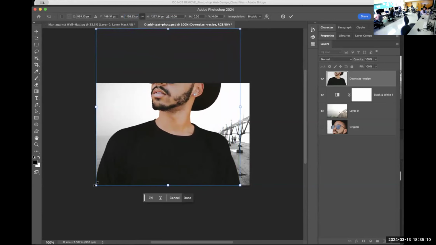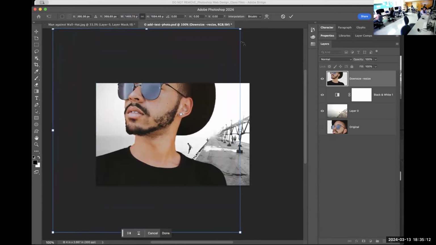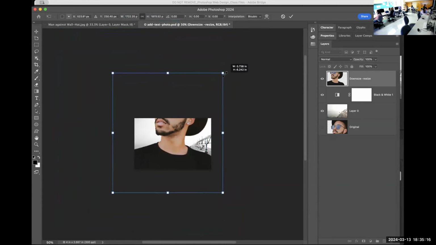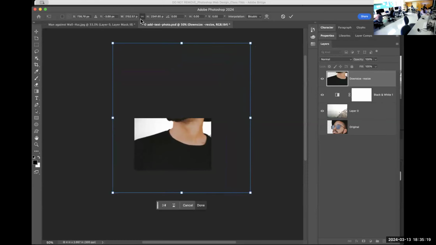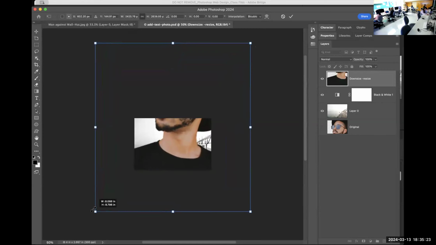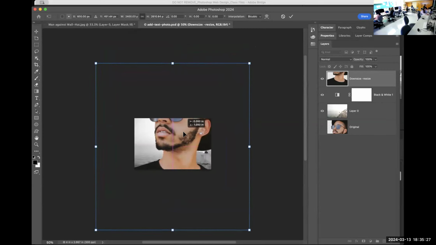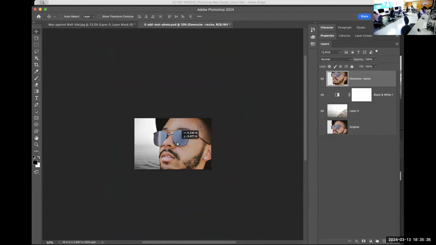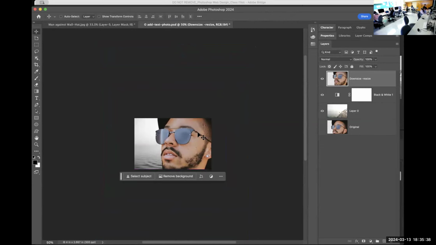So now we can go exactly to 2400 pixels. I'm going to press Command minus again because I can't get big enough, and I'm going to go up until this one here reaches about 2400. Otherwise, if it's just about the right number, that's good enough. So now that I got to about 2400, I'll hit done, or return, or this check mark. And there he is. Now I've gotten him back to how he used to be.